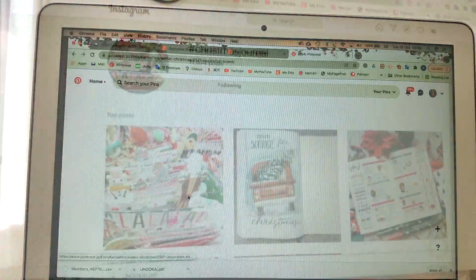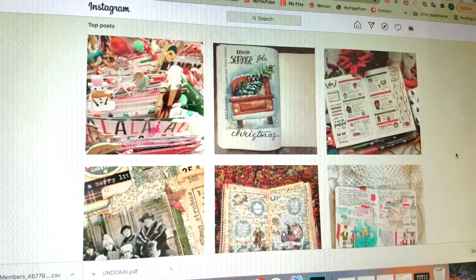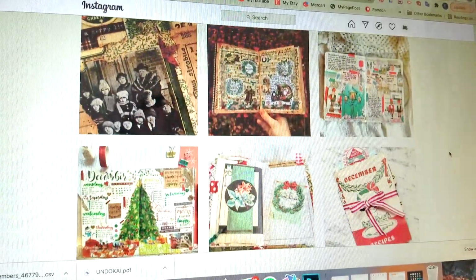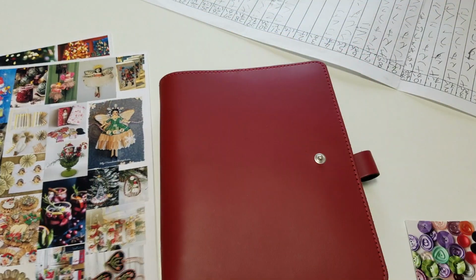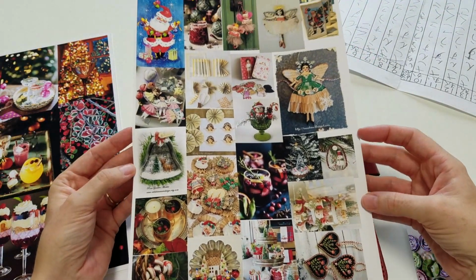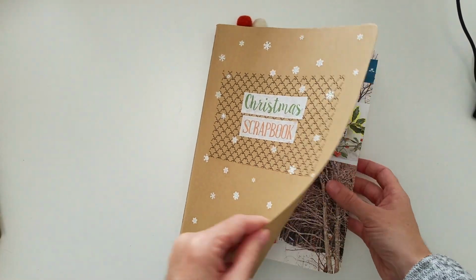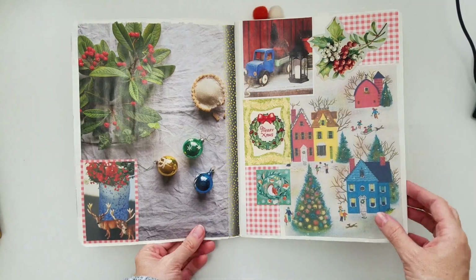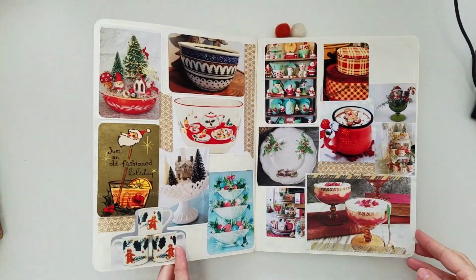I might find images on Instagram. I might already have those images saved in my scrapbooks. I just gather them all together and admire them, and stick them all down. I printed off a load onto sticker paper here, and they're going to all go in my Christmas scrapbook. I've been keeping a Christmas scrapbook in a Moleskine notebook for several years now, and it just serves as a place to stick down all of my images that I'm using to work from.